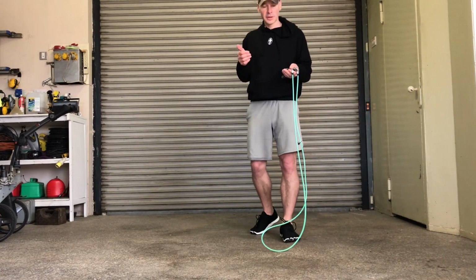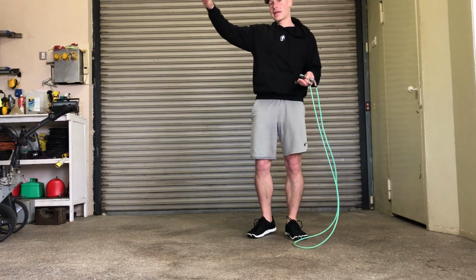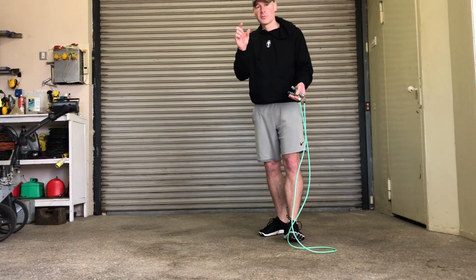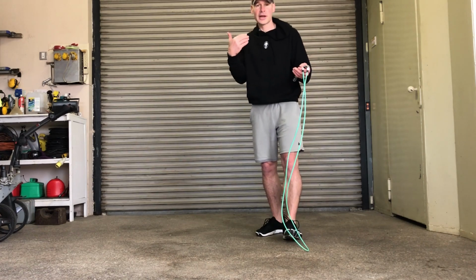If you're new to jumping rope, you could do maybe a couple hops or a couple minutes, and then maybe later on that day, if that session wasn't too hard, you could do another couple minutes. And if you're jumping rope for a very short duration, it's not placing too much impact on your body, you can do that more regularly.